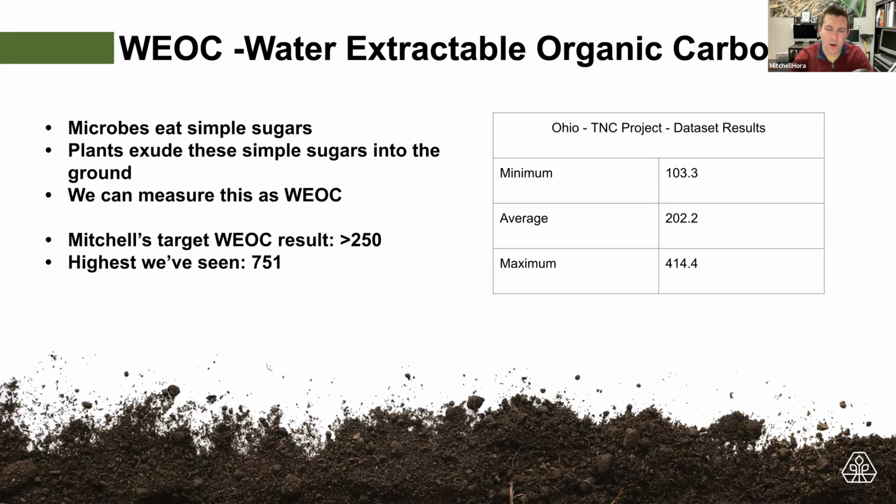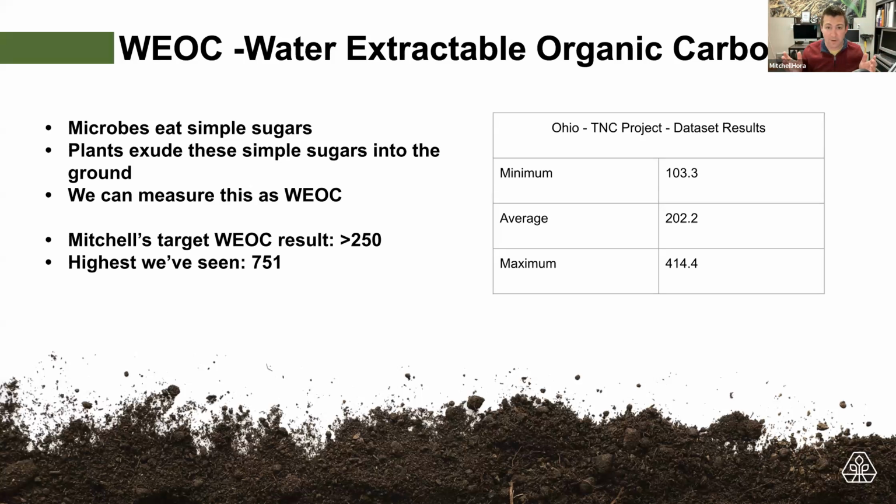Got it. So yeah, that's a good point. This water extractable organic carbon is the carbon that is readily available in the soil at the time that we pull this. It's going to change a lot throughout the year based on the aboveground biomass and what is happening. But we have to continue to feed these microbes. And that's what we found on our farm. Like I mentioned before, we've more than tripled our biological activity. We got to feed these microbes more and more food, because now we've got a beast underneath there. We got to feed the beast, and we have to get more aggressive with our cover crops to make sure that we don't run out of this water extractable carbon.